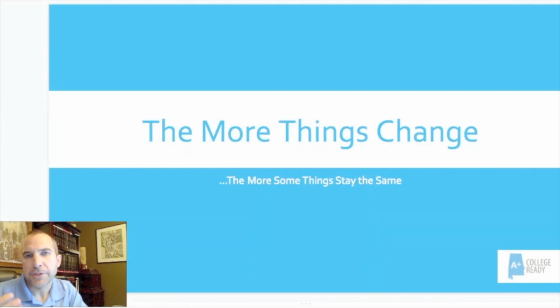So the strategy, The More Things Change, is based on the namesake: the more things change, the more they stay the same. Or probably a little more accurately, when you're looking at history, the more things change, the more some things stay the same. Another way I like to put it is, if you truly believe history repeats itself, then prove it.